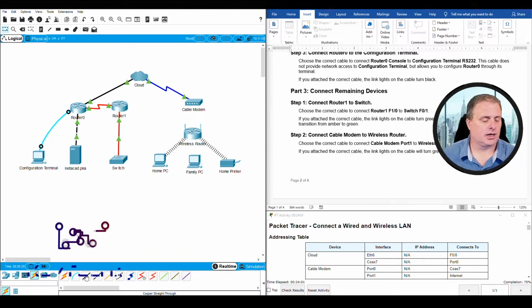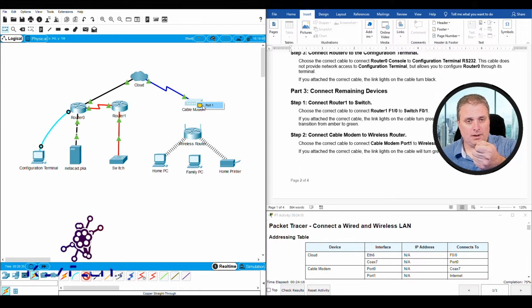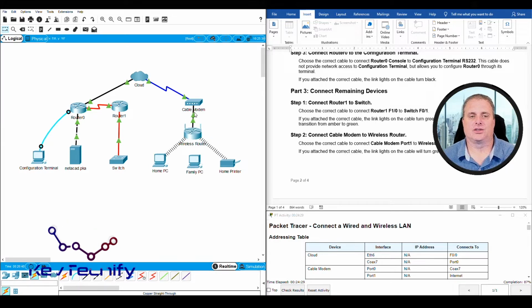Down here on our connection sub menu, I'm going to go ahead and pick that copper straight through cable. Come up here to the cable modem. It says connect into port 1. If we notice a symbol, it does look like it will take that unshielded twisted pair RJ45 connector in there. We'll connect that up there. Connect it to the wireless router to the internet port, or this would also be labeled as your WAN port. Go ahead and connect that up. Notice we have our 2 green triangles signifying both ends are good.